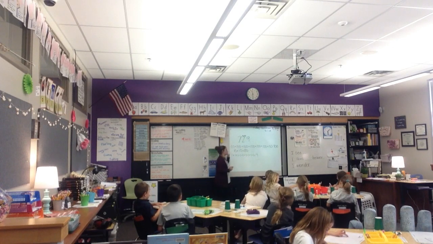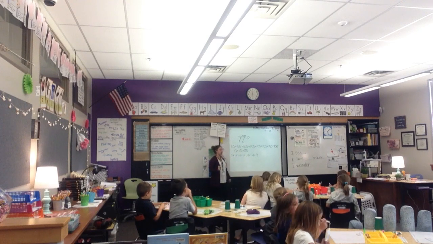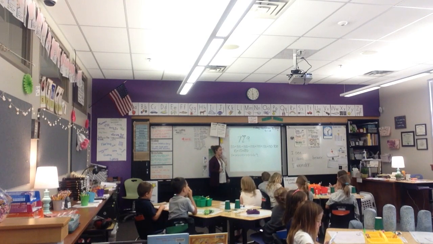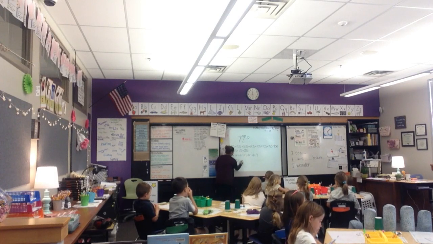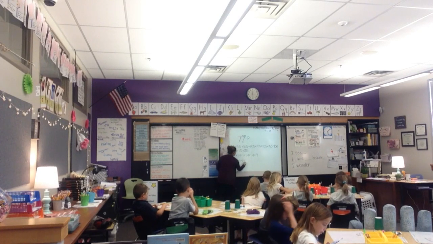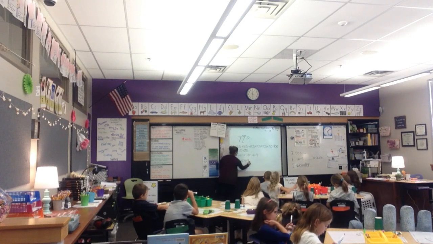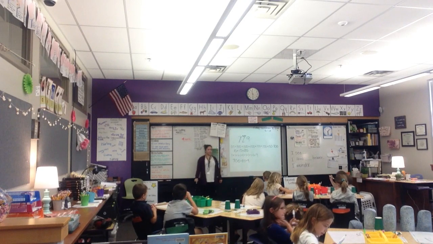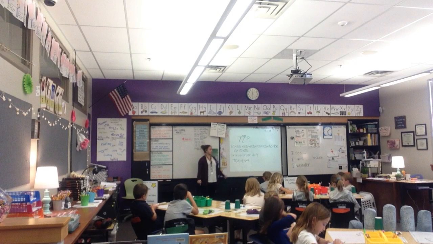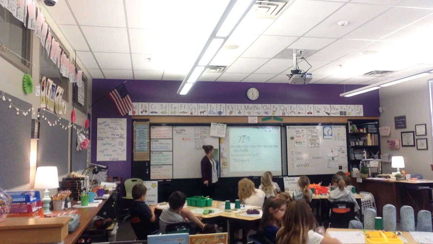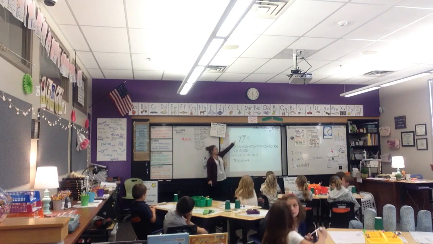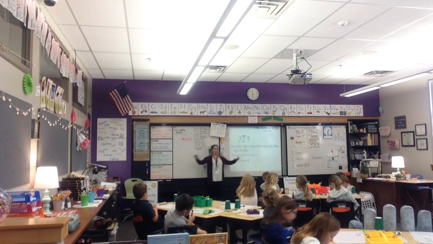So maybe instead of writing it out all like that, because that took me forever, I could write it like this. 700 plus 20 plus 9. See how fast that was? Much faster than when I wrote this, right? Yeah. Okay. This number is the exact same as this number, just all spread out.